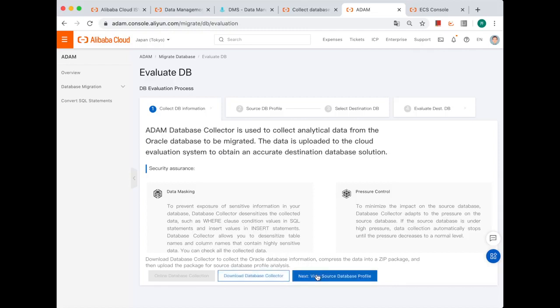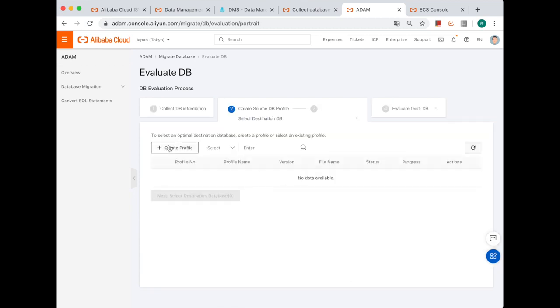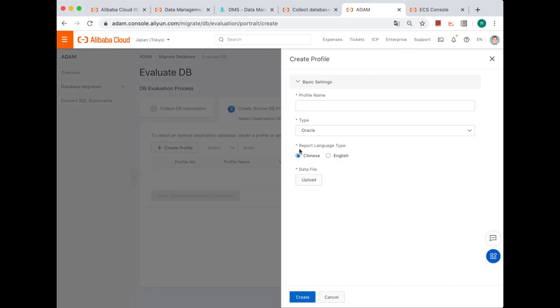Next, let's create the source database profile. Click create profile. As you can see, we also need a data file. What does it mean? It means we should execute the scripts in the collector to collect information of the source database, actually just schemas.